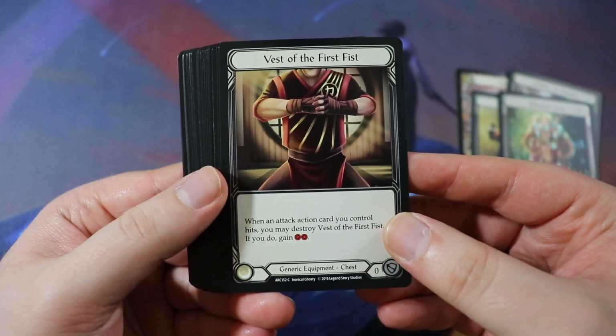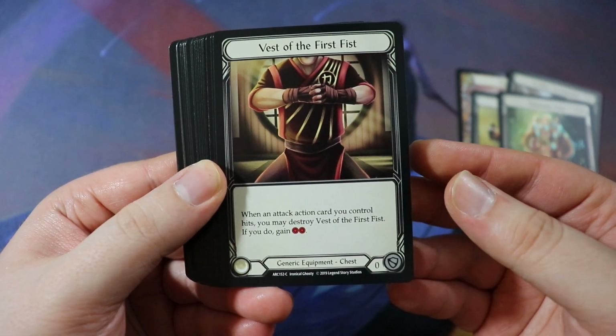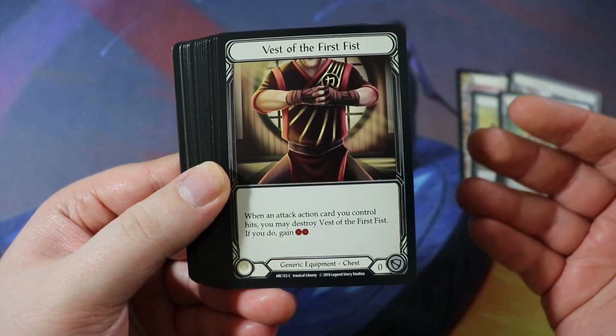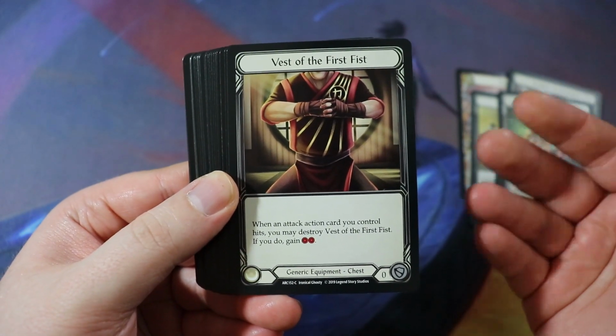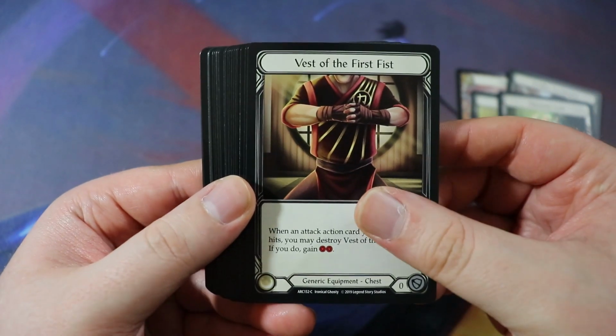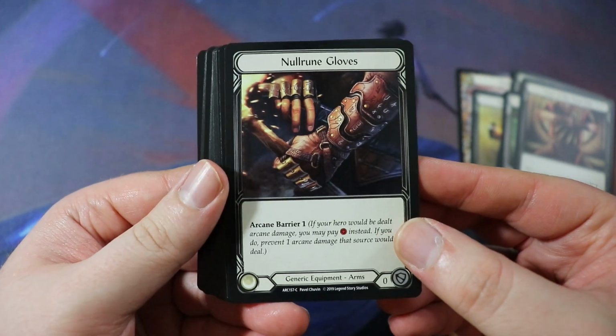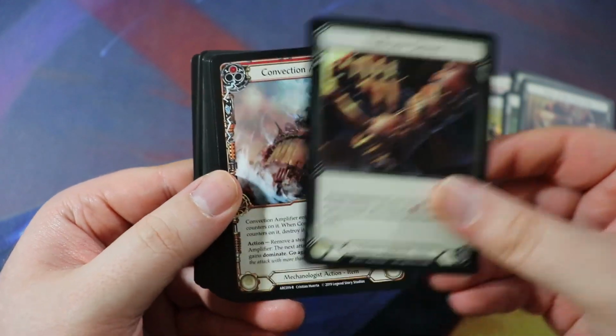We are also running the Vest of the First Fist because it is the only chest item that we got. When an attack action card you control hits, you may destroy it. If you do, gain 2 resources. Pretty good, actually. So we can gain resources to keep fueling our boost engine. We're also running Null Rune Gloves because they are the only gloves that we got. Just has Arcane Barrier 1.